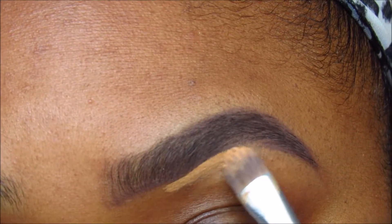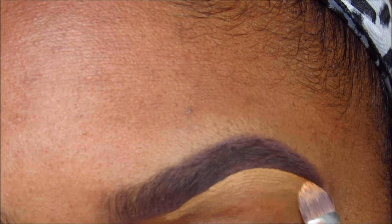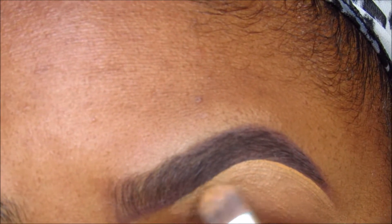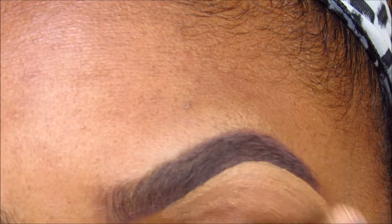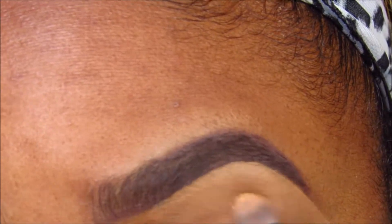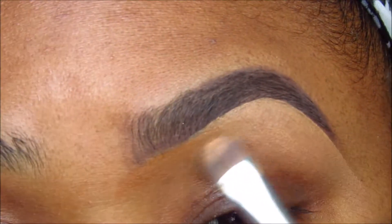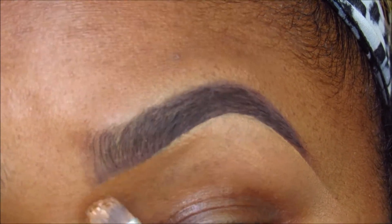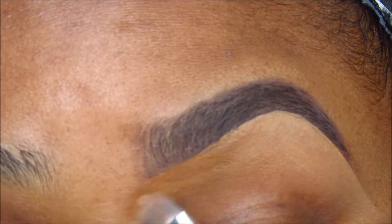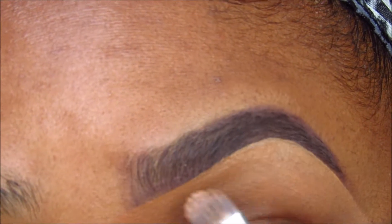I am cleaning up my brows with a concealer brush and a concealer that is a little bit lighter — the same one I use to highlight my face — under my arch to give my arch a lift and to highlight. That will help me when I'm doing especially quick makeup, just add a little something. And then towards the front, I'm using a concealer or even just your foundation that is your skin color towards the front so it's less harsh. And there is a nice contrast — a nice fade into a little bit brighter highlight under your arch.